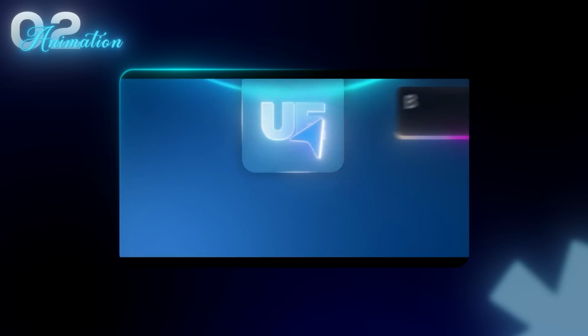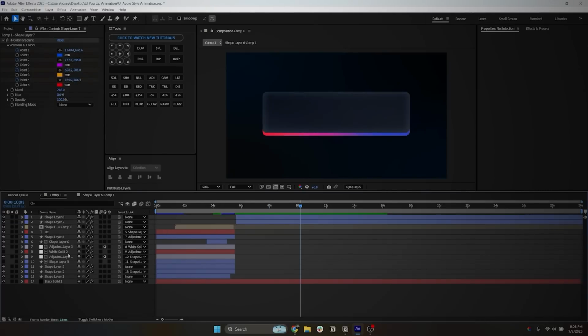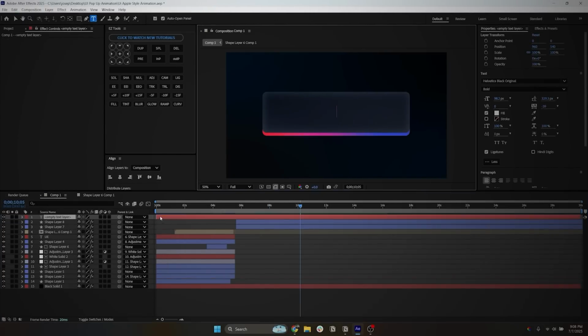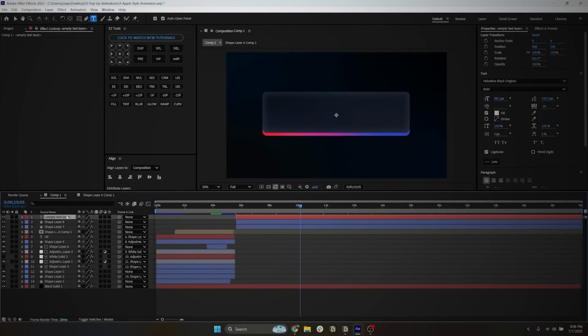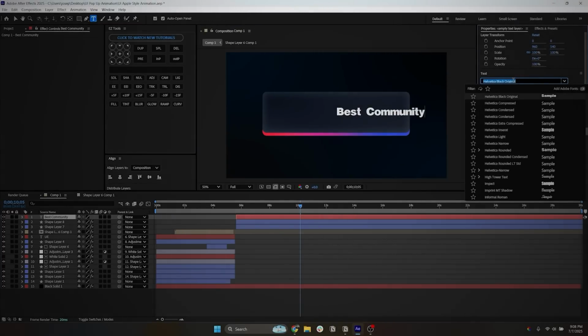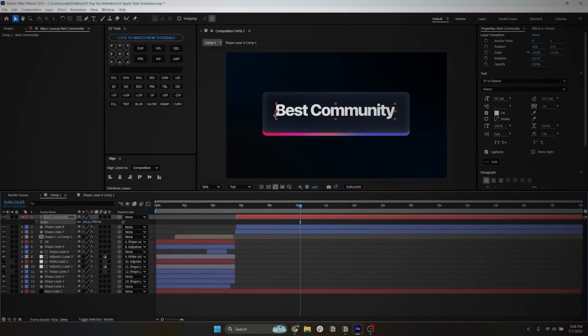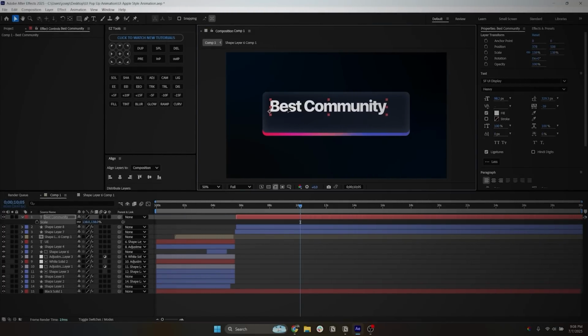Now this being said, now that we have the shape layer and the background for it, we need to go to the next step, which is going to be the text. The main way that we're going to do this is we're going to right click and we're going to add in a new text layer. On this text layer, I'm going to write out my main text, which is going to be best community. Now I'm going to be using the SF UI display font because that's usually the best one to use for UI animations. And I'm simply going to be using the biggest one essentially. Now the next step is we're just going to go ahead and align it over here where it's supposed to be, and we're just going to go ahead and scale this thing up until it's big and takes up the whole entire thing.